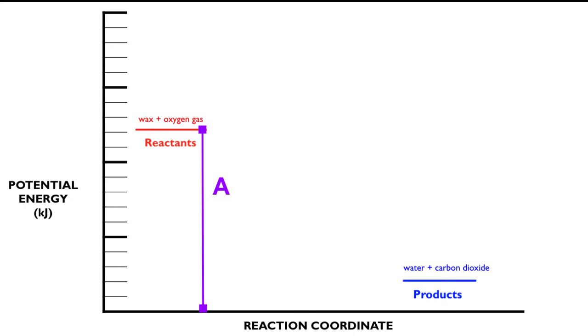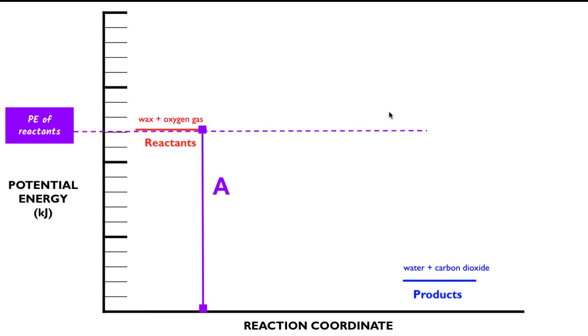So interval A, if we look at my potential energy diagram, the distance from the reactants line on the y-axis down to y equals 0, that's going to tell me the amount of energy that my reactants are starting with. If each unit on the y-axis represents 1, then the reactant's energy would be 12 kilojoules. I'm not saying that's what the reactant's energy is because I haven't labeled the y-axis, but that would be how I would read the y-axis. And so that would be the potential energy of my reactants, literally just reading the y-axis where my reactants are.